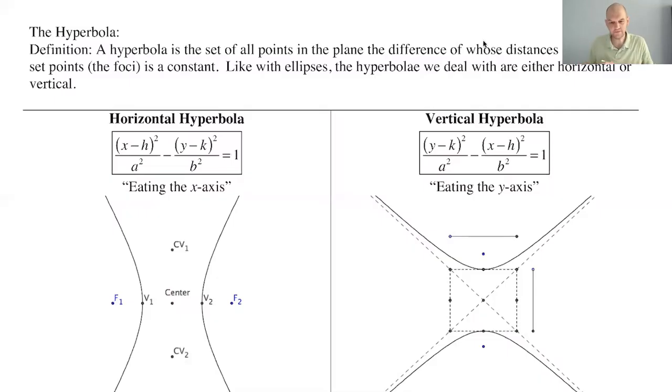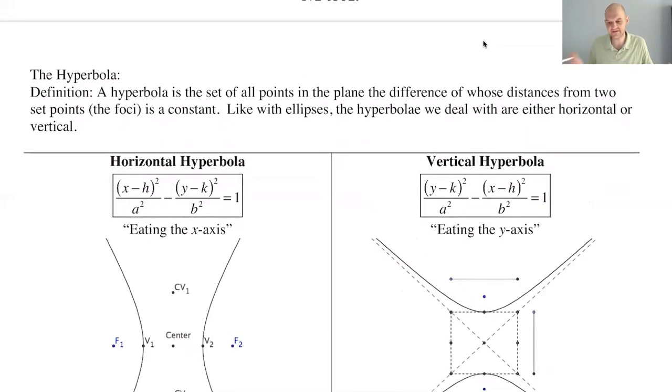All right, we're back. We are on page 173 of math analysis. We are talking about conic sections. We've talked about the circle. We talked about the ellipse. And if you remember, an ellipse has a lot of stuff. There's 7 things: an equation, a center, vertices, covertices, foci, eccentricity, and area. 7 things. Now we're going to talk about the hyperbola.